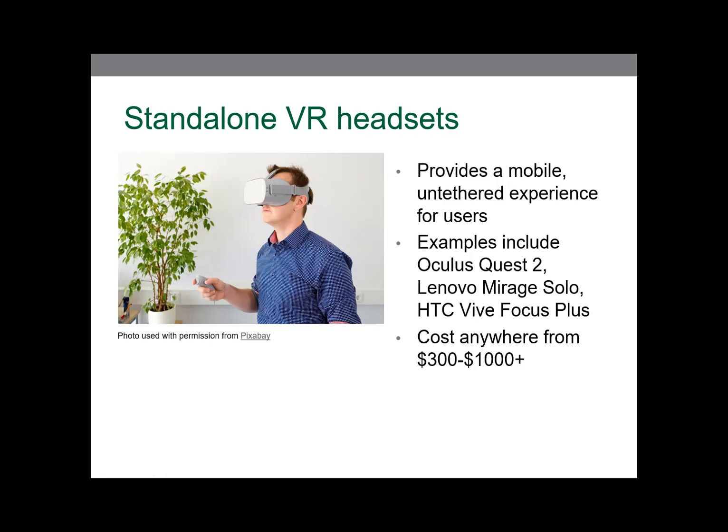So you're not tethered by wire, which could be good or bad. Again, your mileage may vary, but I tend to like these because when I've done VR in the past, for safety purposes, I like to sit in a chair, like my office swivel chair. And with this, I can swivel around in my chair, look all around me, in all directions, without getting tangled in that wire. And I also don't need a fancy computer to do it.